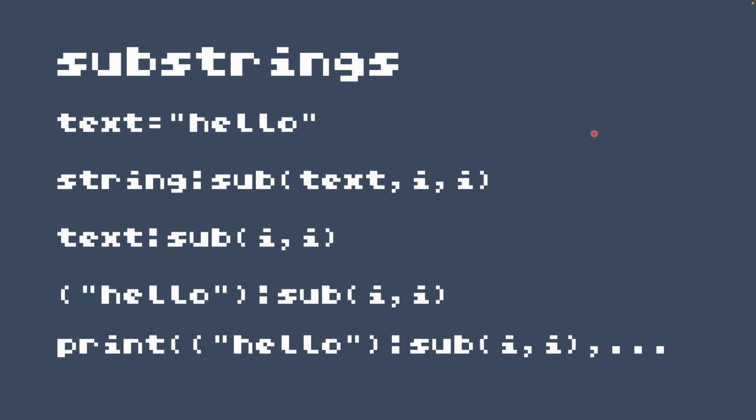So substrings then, and this is a technique that we already looked at as part of our sine scroller, but we can use some of these extra tips here to optimize it. So I have the text hello in a variable, and I can use string.sub(text, i, i) as we saw already, but I also have text:sub(i, i) as well, and again we're using i as the start and finish, meaning it will pull out one particular letter for us at a time. I can also remove my variable altogether and put the string in parentheses and call sub directly on it, and you can see how I might use that inside of the print function here, and obviously this print function will be inside a loop with i iterating over each letter in the string.